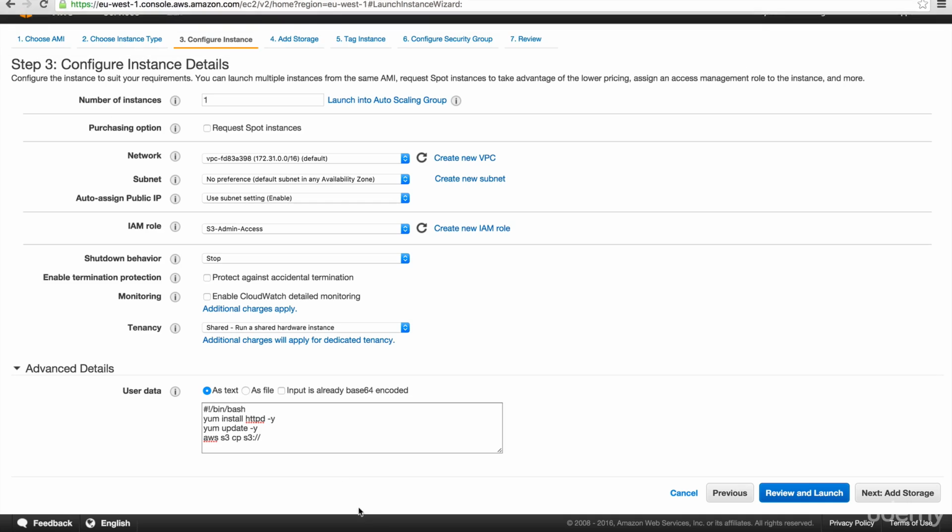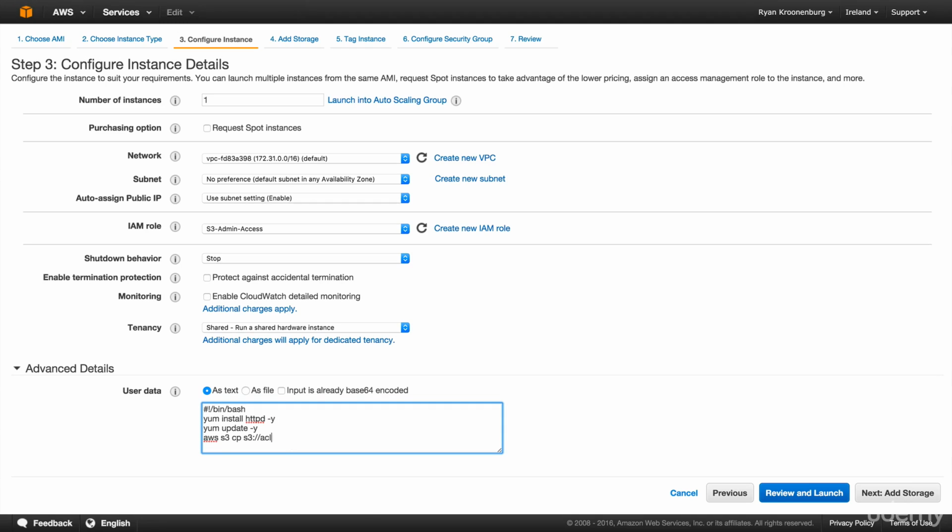So come back here and type A Cloud Guru website bucket, and then /index.html, so we're just moving one object, and then we want to move that object to our /var/www/html folder, like so. Okay, so in theory that should copy our file across to our /var/www/html folder.